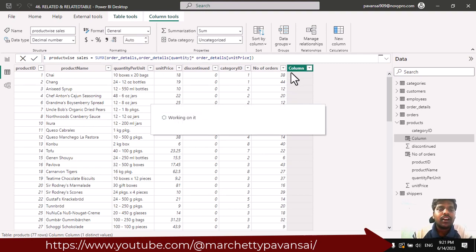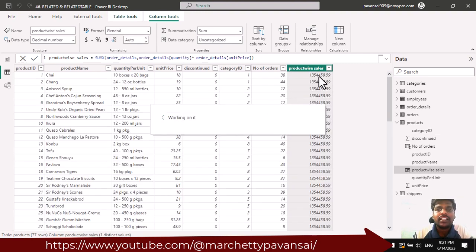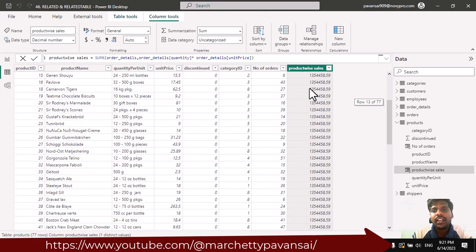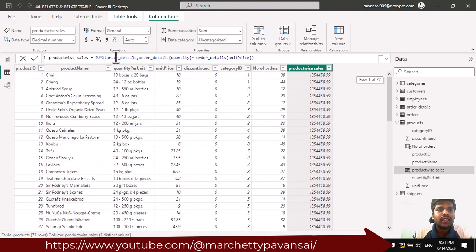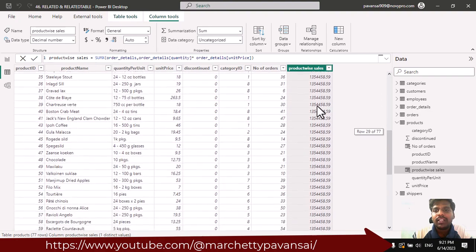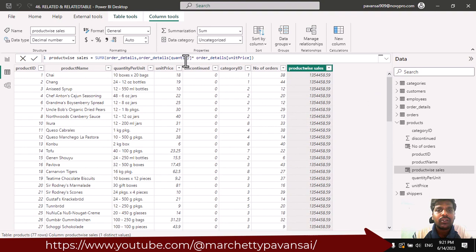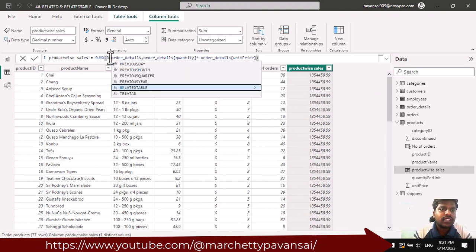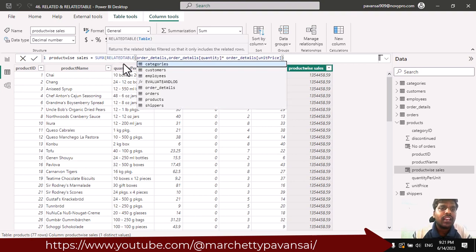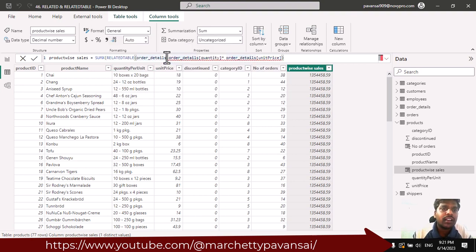Now you can see how the context is modified. Here, once I make this sum, we see the total value being aggregated, and the same data is shown in all the rows. Now if I use the RELATEDTABLE function in the table argument within SUMX, in the first parameter, instead of just using order details, I now use RELATEDTABLE of order details.